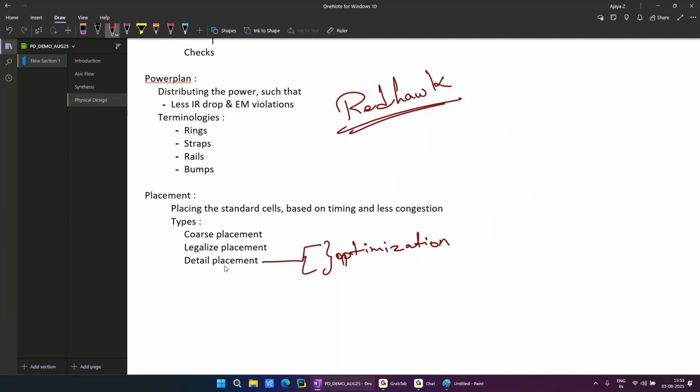Okay, and here also, after each and every stage, there are certain compulsory checks which you need to do. If you don't do those checks and find the problem in later stages, it will be very difficult for you to fix it. So that's why prioritization of checks and fixes is your priority. In simple terms, when you go to industry, it's a push button flow. If you just click or execute one command, the flow will be executed.